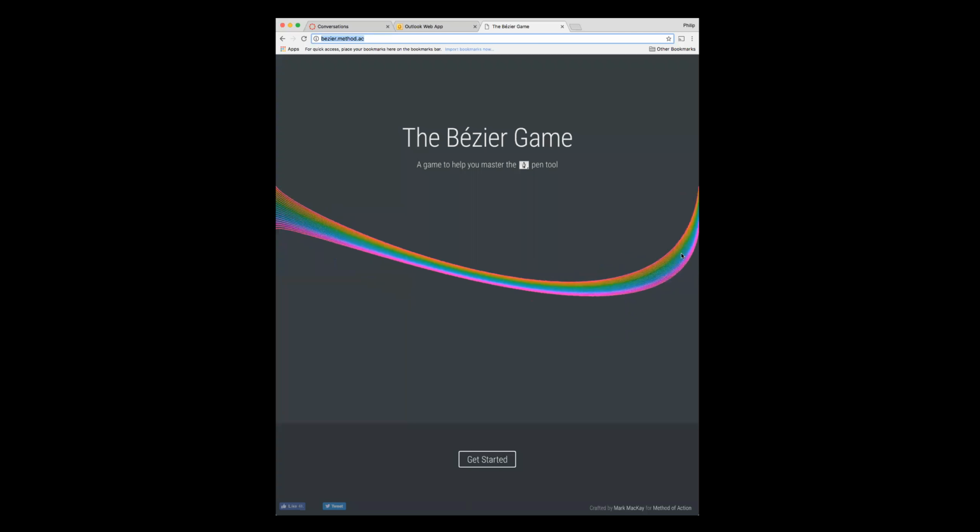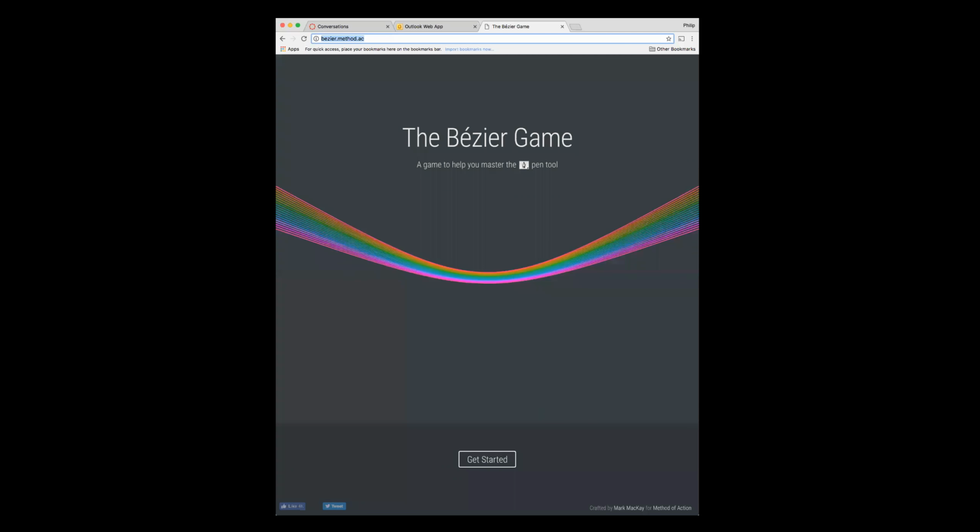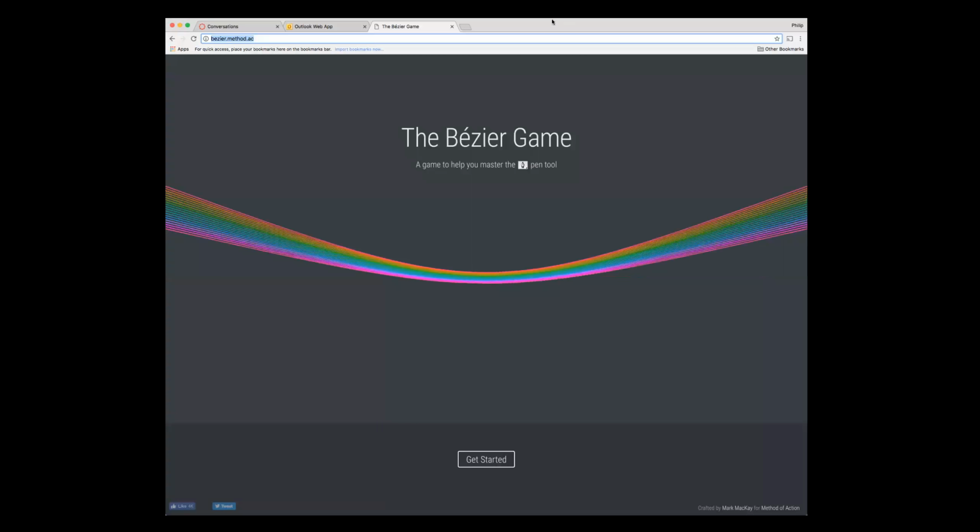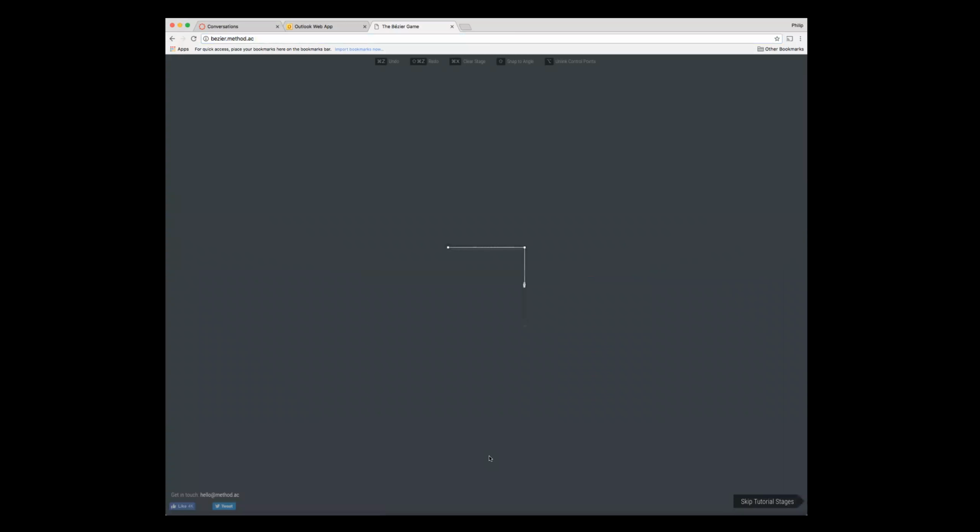This is a really neat exercise. It kind of makes learning the pen tool really fun. Because it's an online game, you do have to be accurate. It also does a little demo for you of what the shapes are supposed to look like. So you can click, and then you just have to get as accurate as possible. You can hold down Shift. This will allow you to maintain those straight lines. It will show you the direction you need to go.